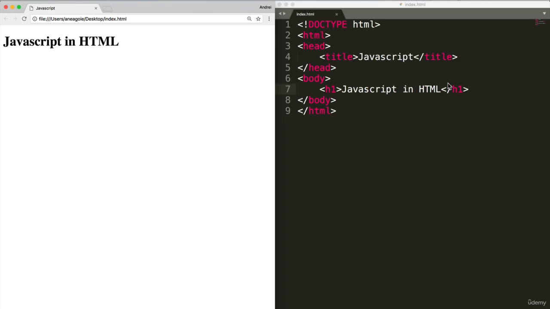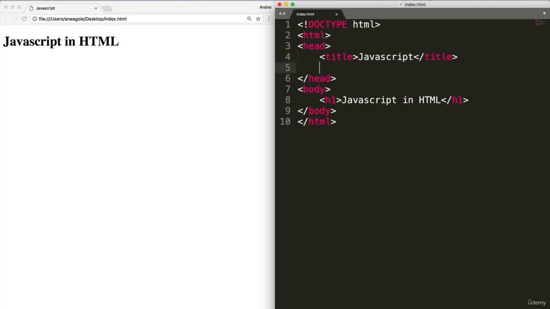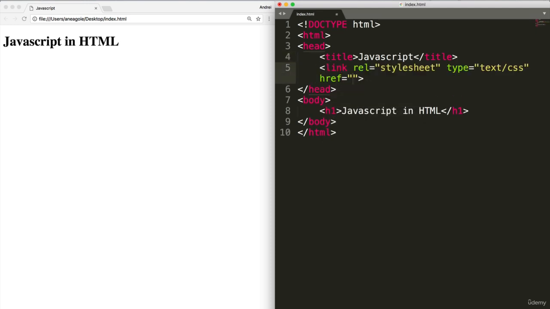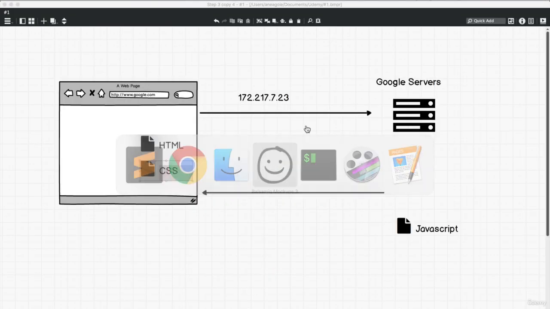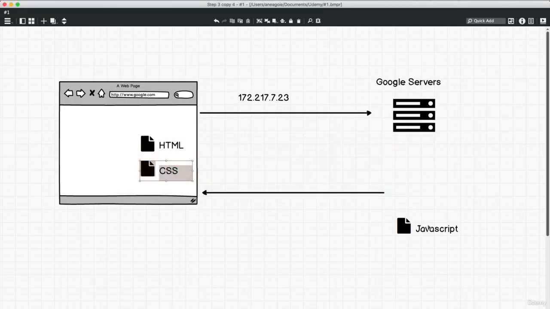So how do we add JavaScript to this? I mean, with CSS, we had the link tag, right? And we had this href where we tell it where it is. Well, if you remember, JavaScript, again, just like HTML and CSS, is just a file.